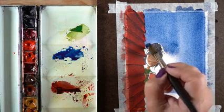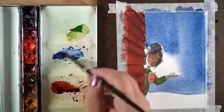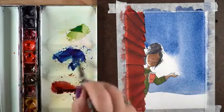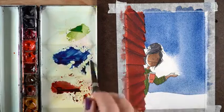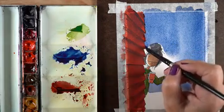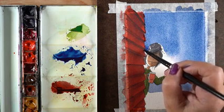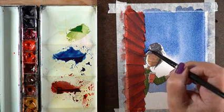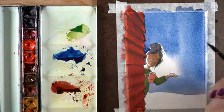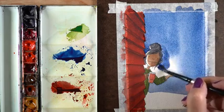Not real easy with a big brush. And it looks like a big brush, but it's not actually a big brush. It's a size 10. And it's like any other item that you want to buy. Every company sizes things differently, and this 10 is much bigger than a 10 in the Silver Brush brand. So there you go. This is a size 8, and it doesn't look like it's just one step down from that 10, or 2 steps down.